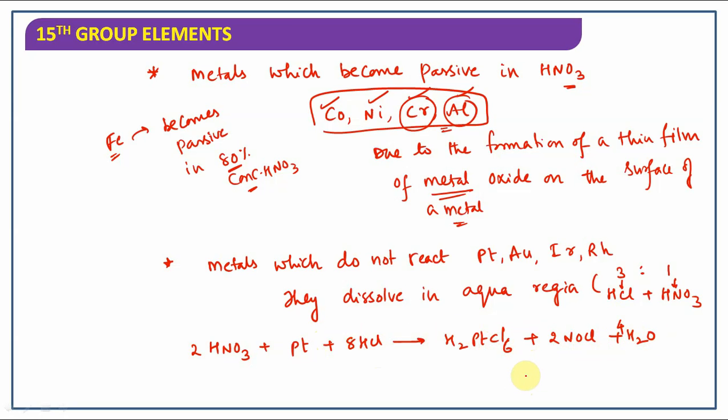If you balance it, you will get 4 here, right? So of course the reaction is balanced. Similarly with gold also, if I take HNO3 plus Au, meaning gold, plus HCl, 3, if you balance it, you will get chloroauric acid. The previous one is chloroplatinic acid, this is chloroauric acid. If you balance, you will get 2 here, and it is 3 NOCl, nitrosyl chloride, plus 6H2O, you will get.